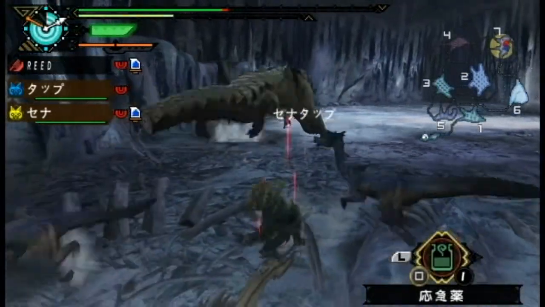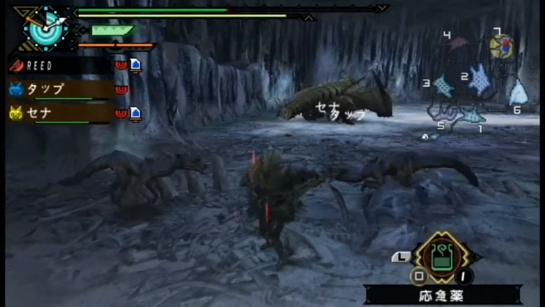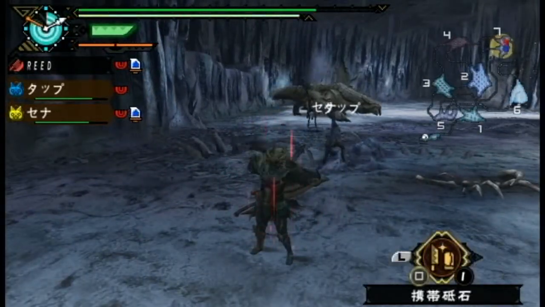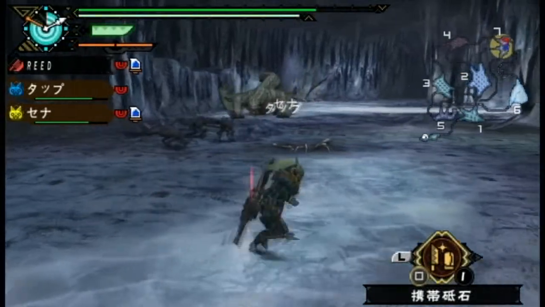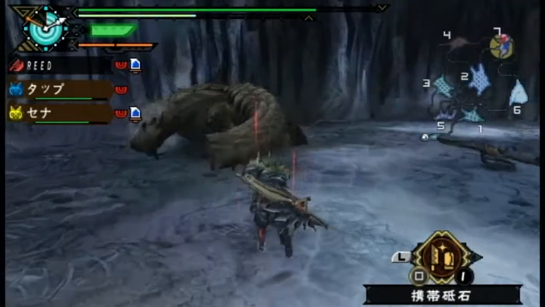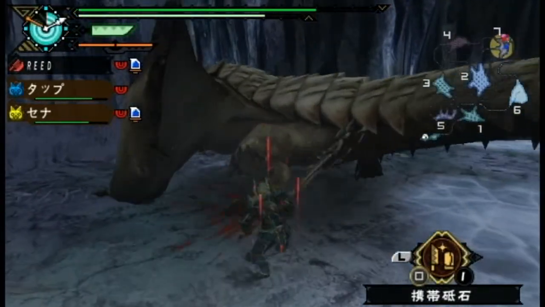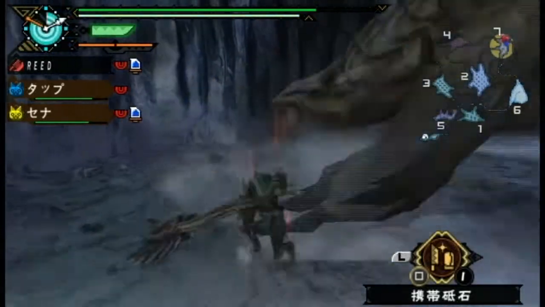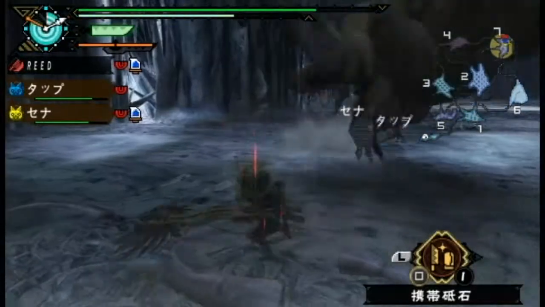So it increases my overall damage a nice amount, assuming I don't die or anything. And usually Barioth goes to 6 to rest. Apparently it just didn't want to rest. I don't know.